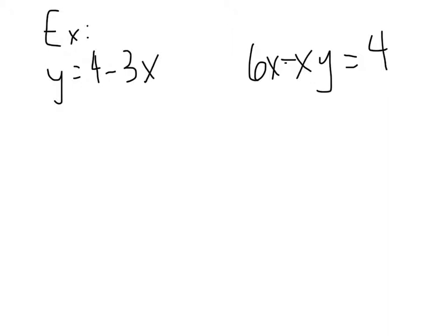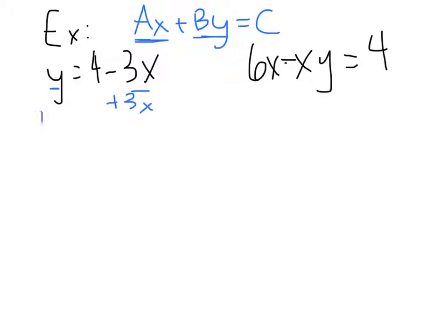If we're trying to decide if an equation is linear or not, what we want to do is try to get it in standard form. So the first one says y equals 4 minus 3x. Remember, standard form is ax plus by equals c. So what I need to do is get the two terms that have the x in it and the y in it on the left side. Well, my y is already over here on the left side, but my 3x is over here on the right side. So I'm going to do plus 3x and plus 3x to move it over to the other side.